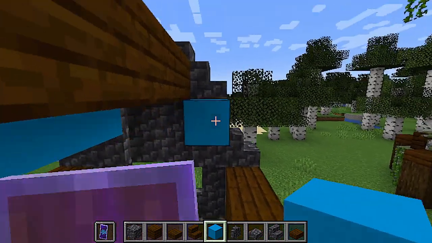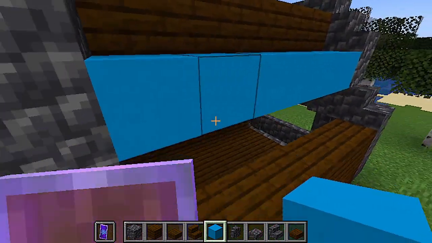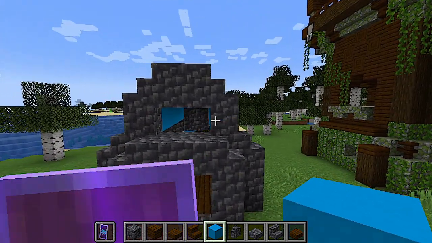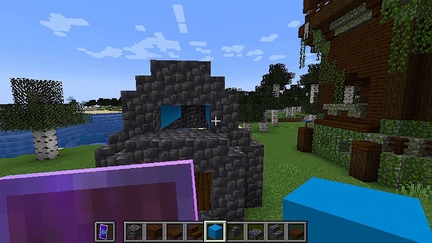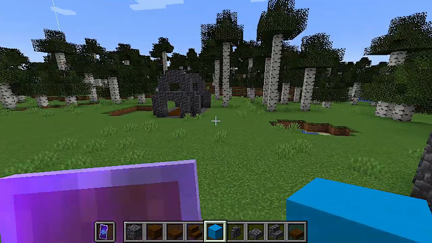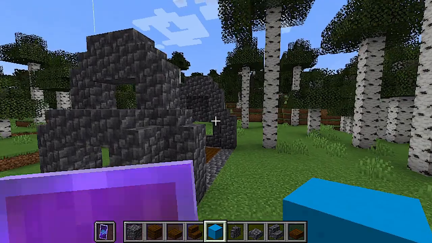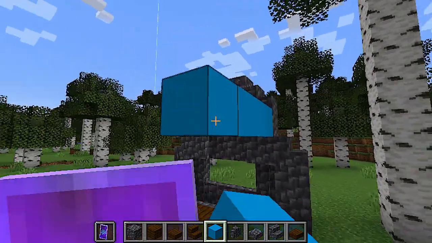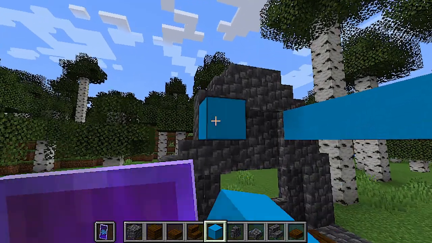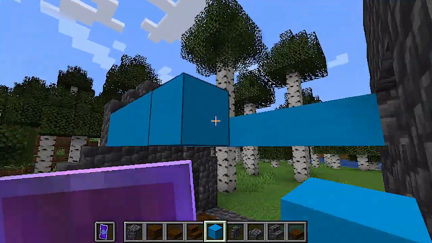I like to bevel the edge a little, so that's what I've done here, a sort of weird bevel. So yeah, these have slants, these technically would have slanted roofs. Well, not slanted, I don't really know, they're beveled.